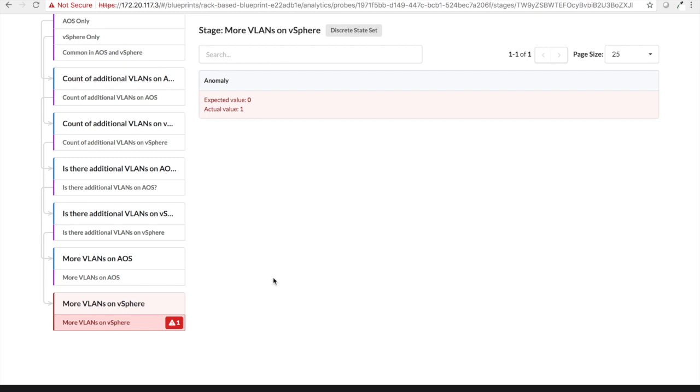But this gives us a very fast way to determine if a new VLAN has been added. Before we have to wait until someone comes and points and says the network isn't working, we're able to see where this mismatch is happening, which VLAN it is, and we know immediately where to go fix that.